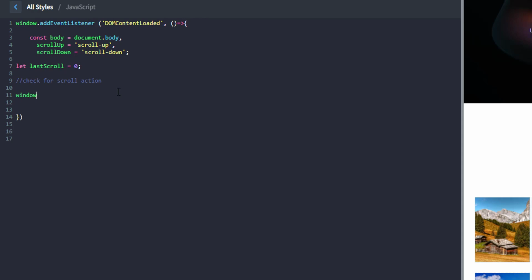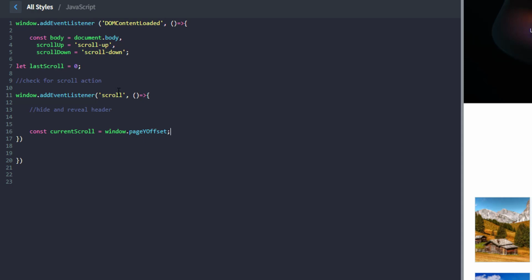Okay, so now we want to add an event listener, window.addEventListener. We want to listen for a scroll. The first thing we want to do is hide, so we want to write the code for hide and reveal header. We want to create a constant called current scroll, and we're going to set that constant to window.pageYOffset. This is a standard property of the page, that is the distance that the page scrolls.